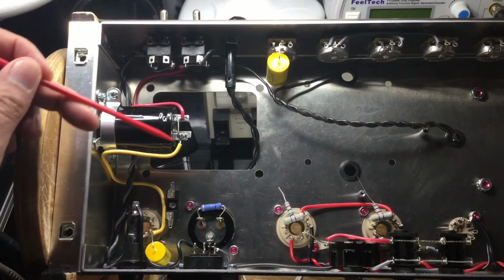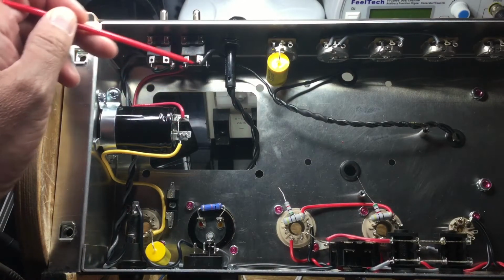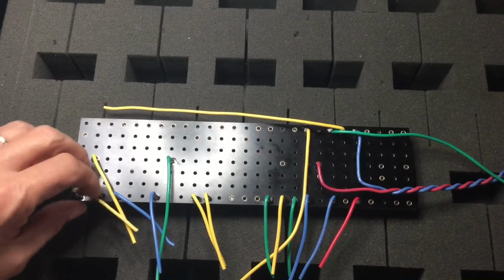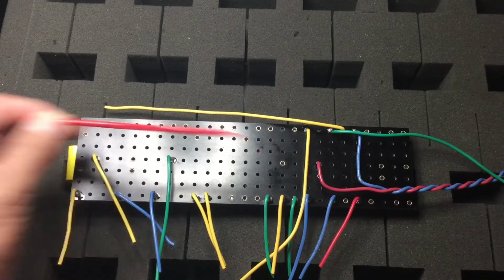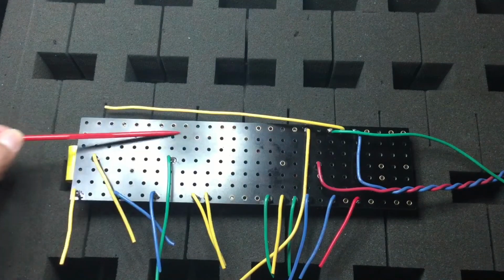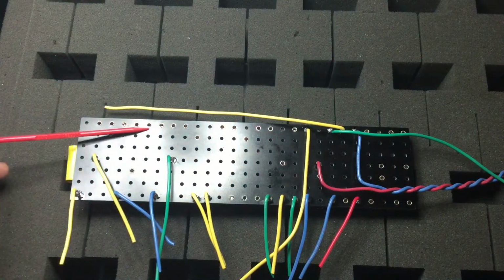So we're coming to the last steps of wiring the chassis, and it's just about time to focus back onto the circuit board, so let's do that now. And so here we are, we're going to go through the last steps of wiring up the circuit board. This is the underside of the circuit board. These wires will go to the tube sockets, and then up in here we're going to begin wiring in all the potentiometers. So let's do that now.